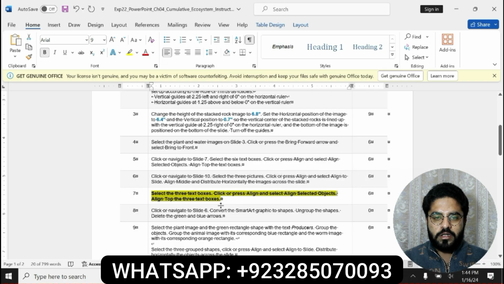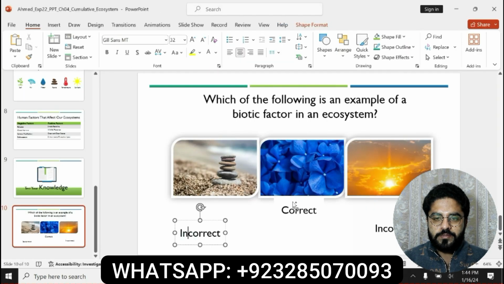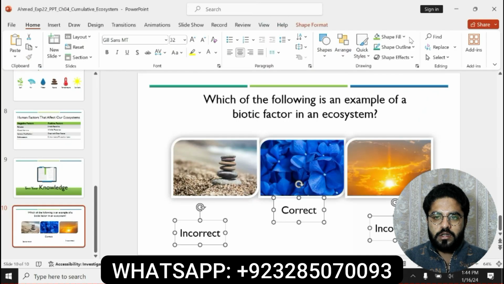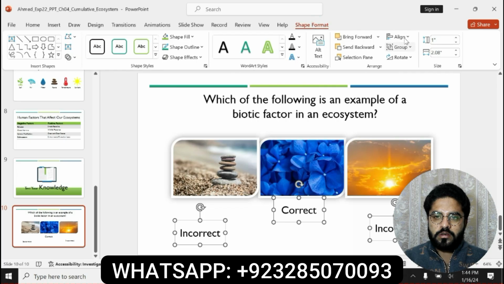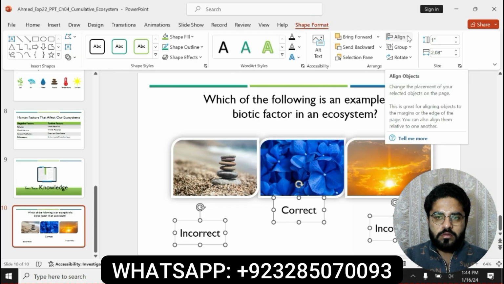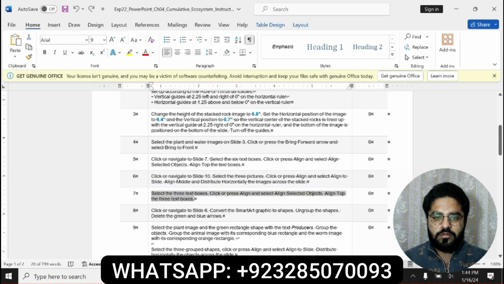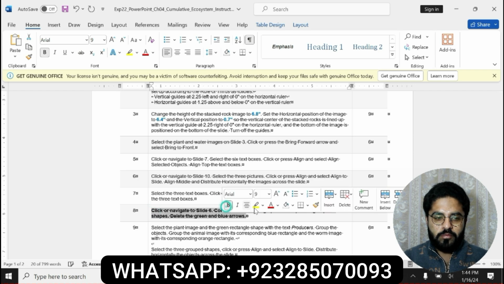First we select these three text boxes, then align top the three text boxes, then align to the top. This one, as you can see that these three text boxes are in sequence. Now we will move to question number 8.